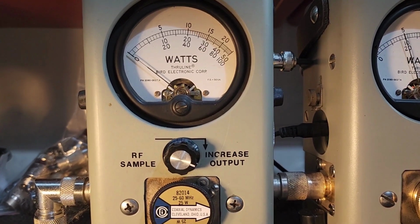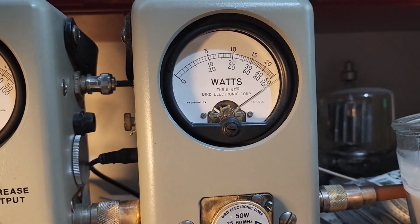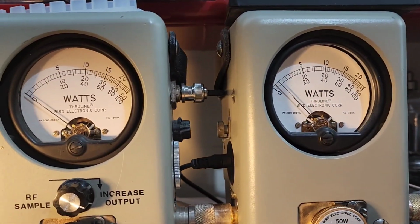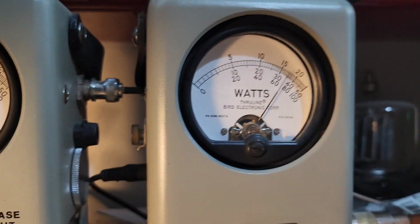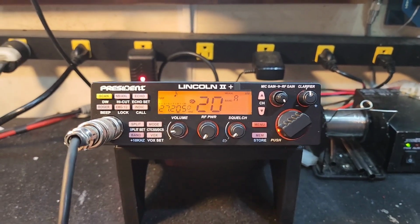Well, we pegged the 25 watt scale and average. 50 watt scale, PEP. Hello, 1, 2. Pegs that. I'm going to roll it all the way down. There's your 1 watt. There's your peak. All right. But here's what you need to pay attention to.